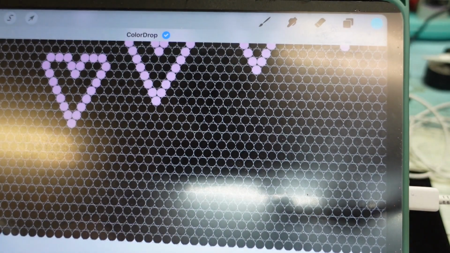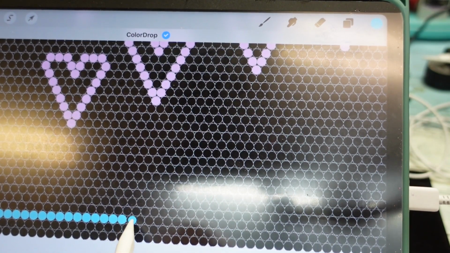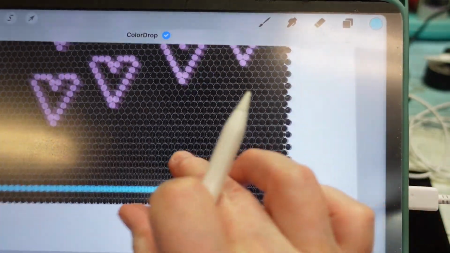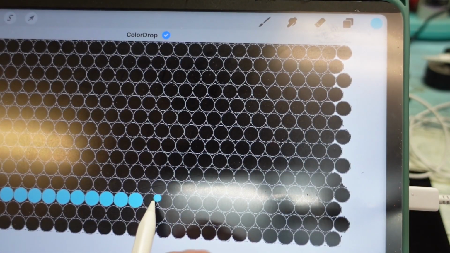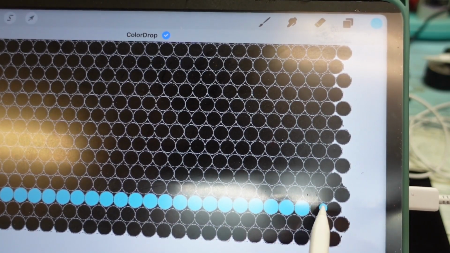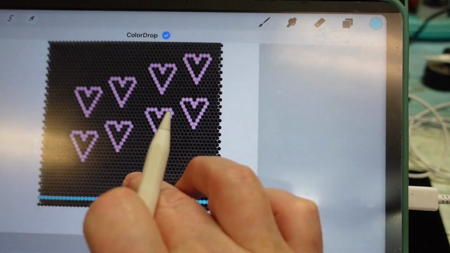Hit continue fill, and you can fill over this. But for your main base color, I like to fill the way I showed you on the black. That's my favorite way, because no one wants to sit and tap every one of these. It's just a good shortcut.